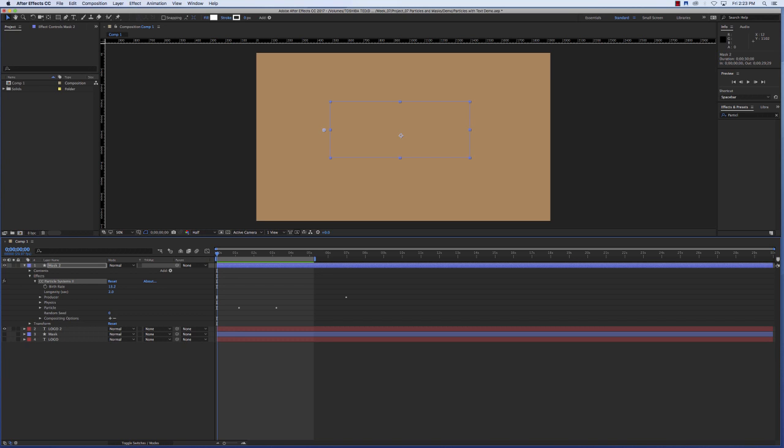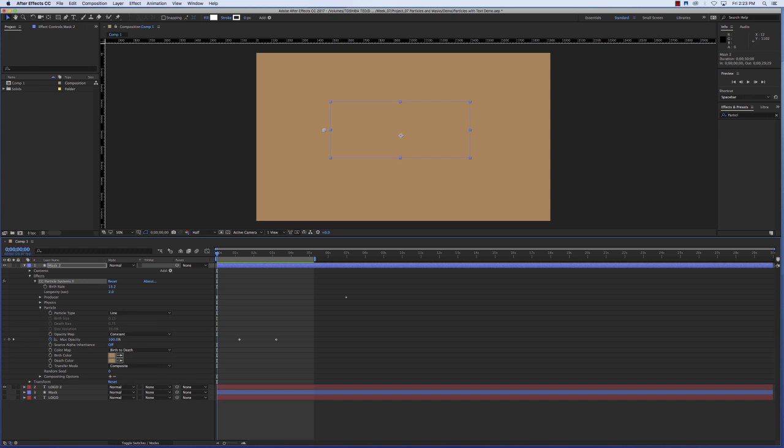I'll close the producer up and then show you the particle itself. And this is what I was talking about at the beginning, is that I've also animated the opacity under the particle. So it starts off at 100% opaque and then slowly fades away, and I've synced it to the producer position so that it creates this illusion.